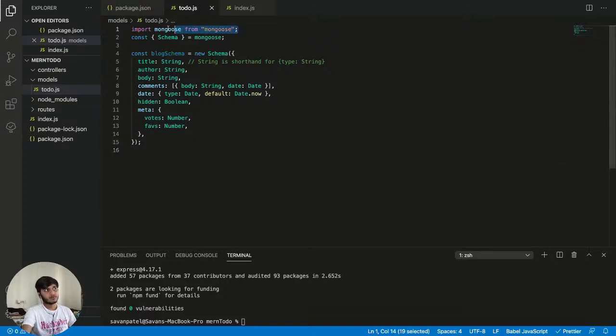First of all, we are importing the mongoose library. It's simple ES6 syntax to import libraries. We are importing mongoose from the mongoose library, and we are importing Schema from mongoose, which is inbuilt functionality provided by mongoose.